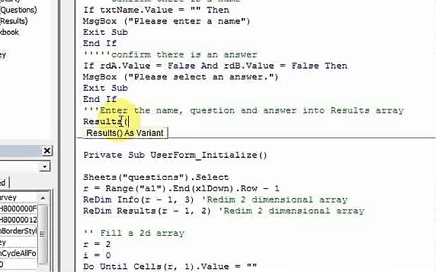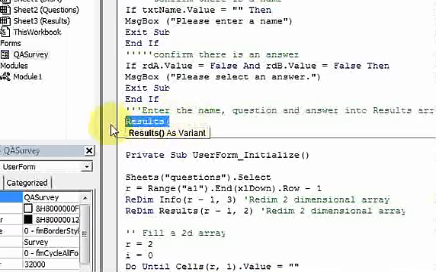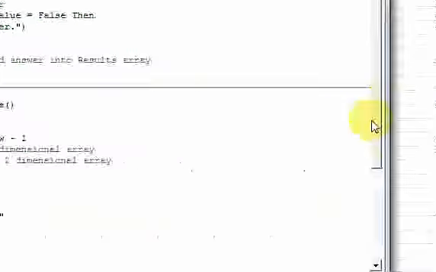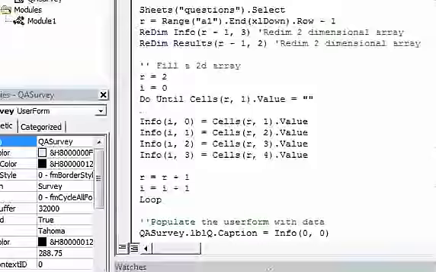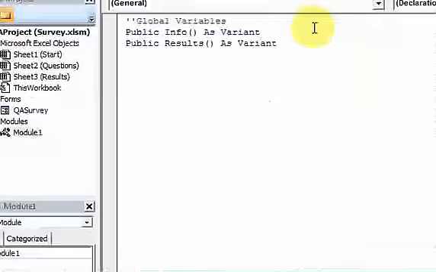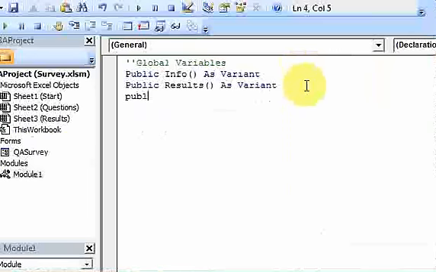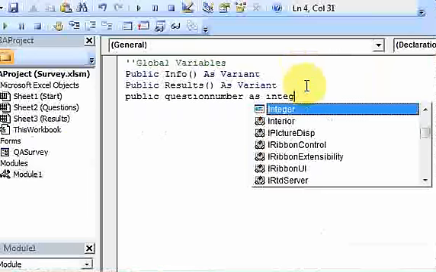We want to enter the data for question number 0, right? That's what we want in this results array. So what we need to do is, when we first initialize the form, create a global variable called question number as integer.